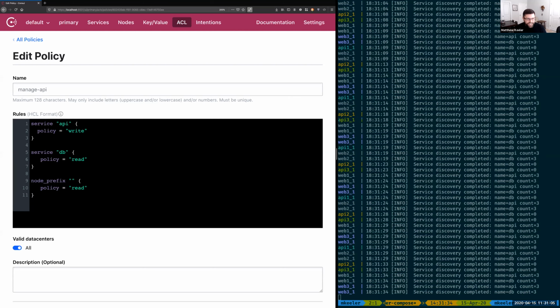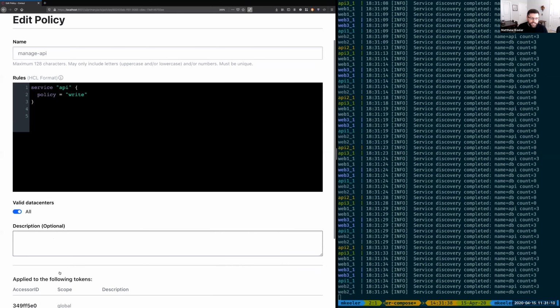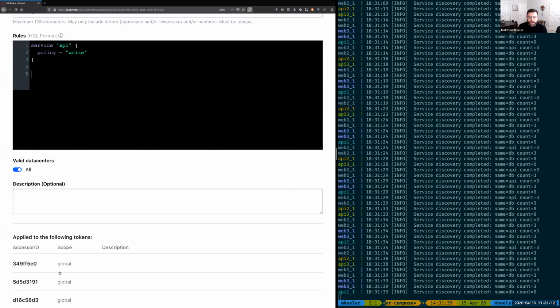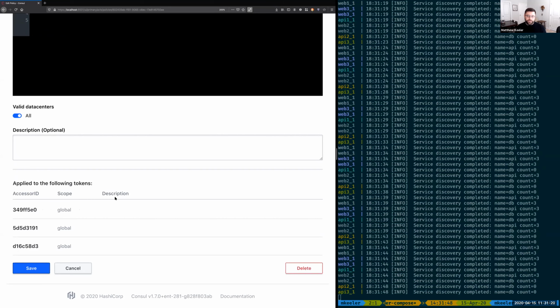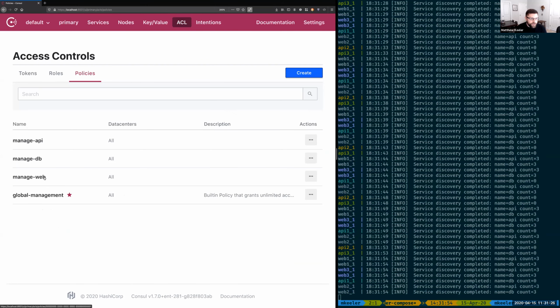But we don't want to do that because we're starting to get a lot of duplication here. And if it's just a couple policies that you have duplication in, maybe it's not that big of a management burden for you. But if you have 100 services that all need to access your database service and find it, then managing that over time would become pretty difficult.